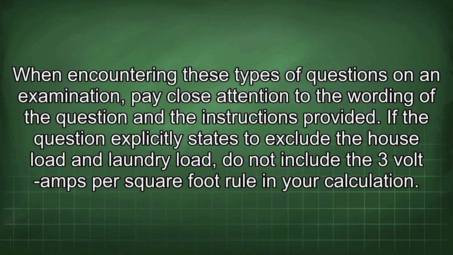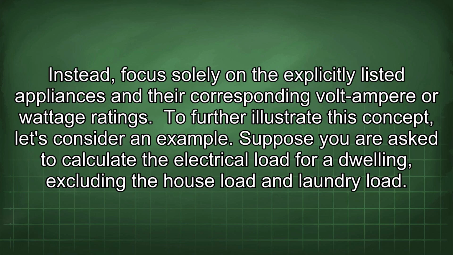When encountering these types of questions on an examination, pay close attention to the wording of the question and the instructions provided. If the question explicitly states to exclude the house load and laundry load, do not include the 3 volt amps per square foot rule in your calculation. Instead, focus solely on the explicitly listed appliances and their corresponding volt ampere or wattage ratings. To further illustrate this concept, let's consider an example.